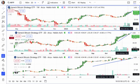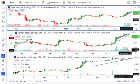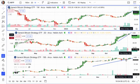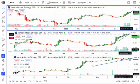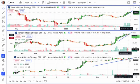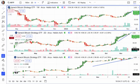You can see all that volume over the last 2 weeks. Hardly any volume starting the day off. We look at the 2-day, and of course you can see it sitting right on that prior trend line. We can see it sort of pushing through the trend line going down on the weekly. And we look at where we are on the 2-day. We can, of course, see up in the morning, a little further up in the afternoon, again up 2.23%.